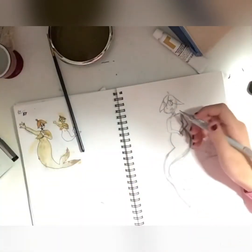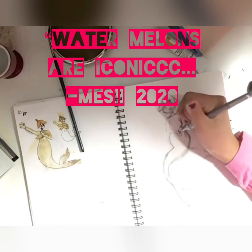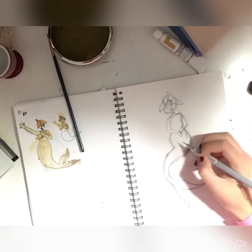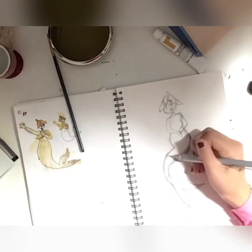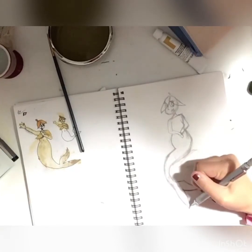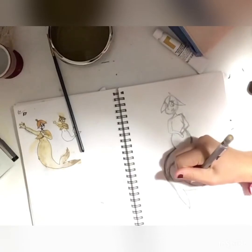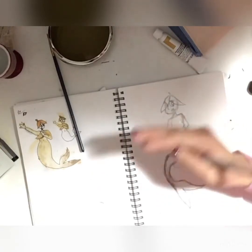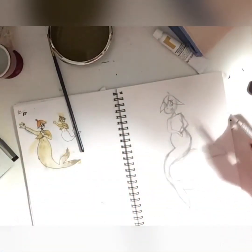I changed to watermelon because watermelons have color and everyone loves watermelons. Here's the truth — I was going to do banana, but it kind of turned into a really elegant pregnant mermaid, so I just decided, well, watermelons have a big belly. I guess they're kind of a big belly fruit.